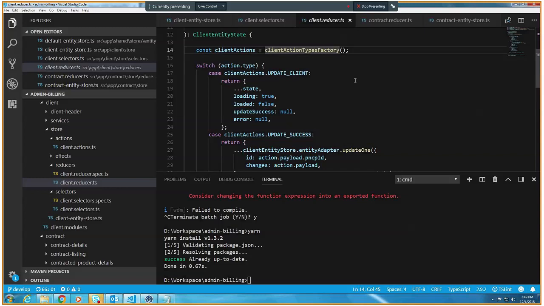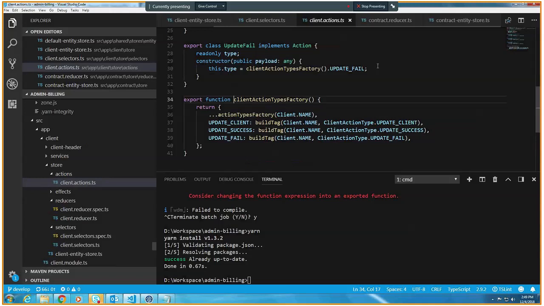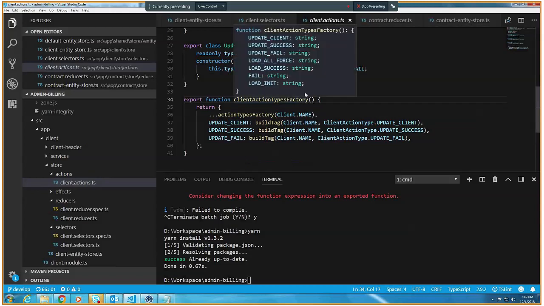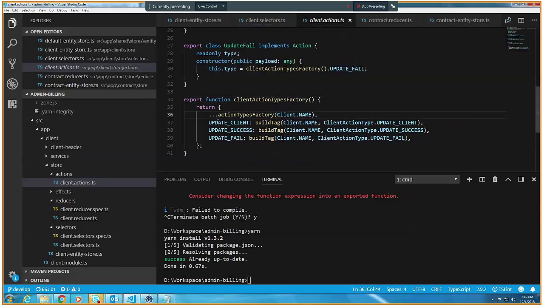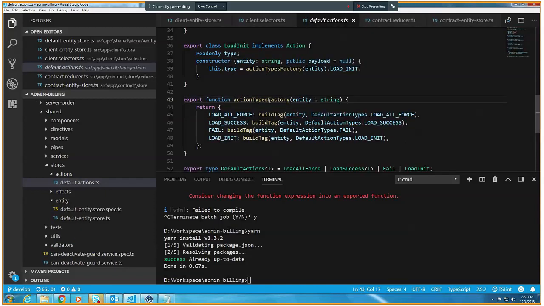Yeah, generally, that is something that Christian Dalea has implemented, and how it works is it takes the name of the entity class, and you see, it generates all default actions for that entity.